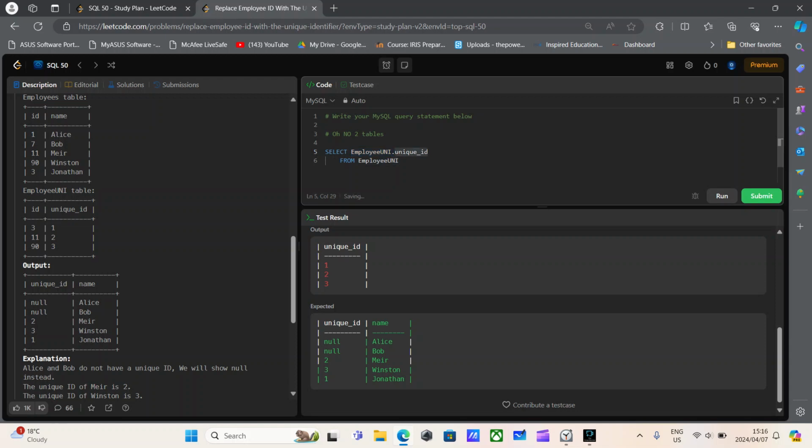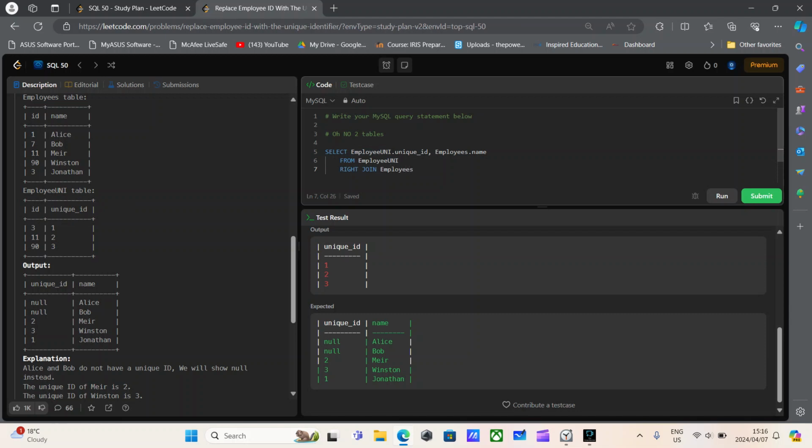So what's different? Well, I also need to access the employees table and grab the name. But I'm saying from employee UNI, and I also just said that employee UNI does not have a name attribute. So what can I do? I say right join employees.